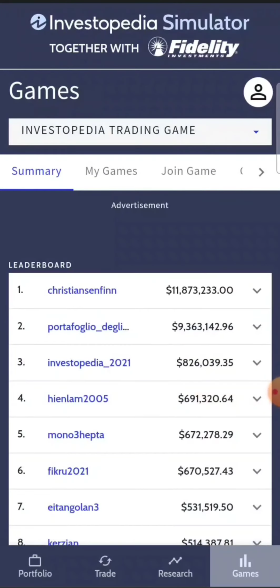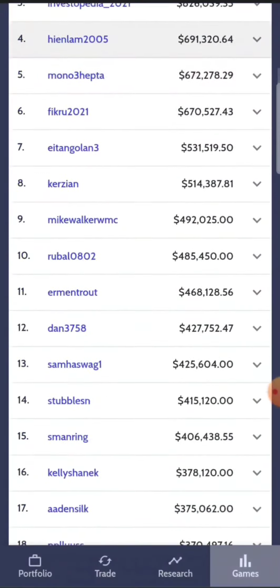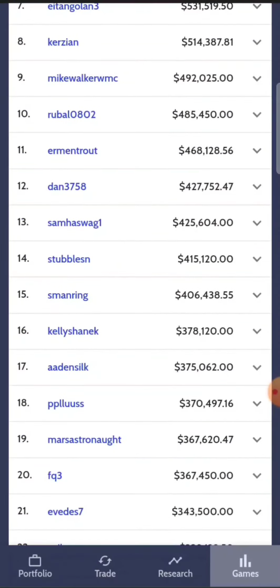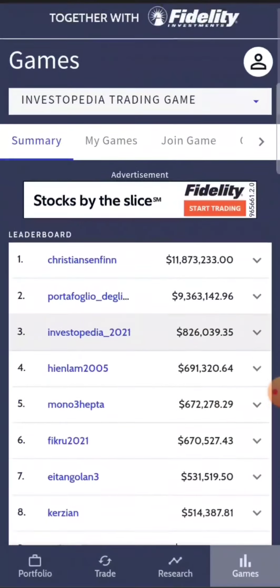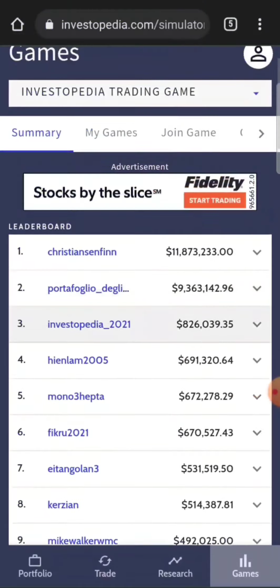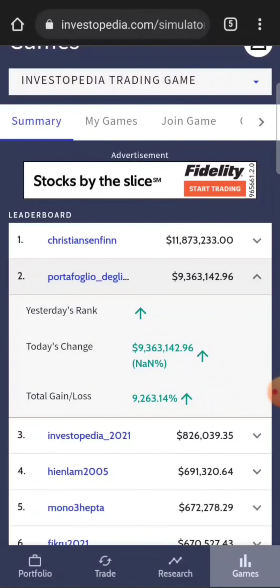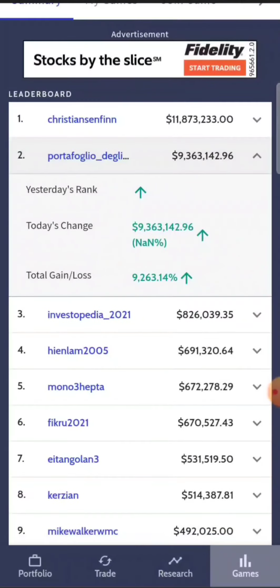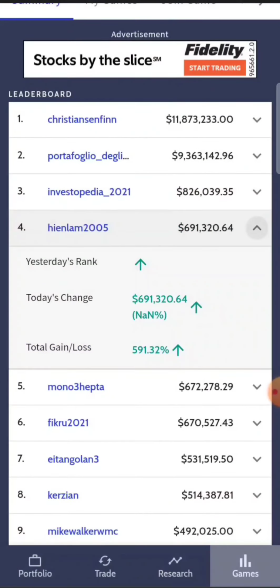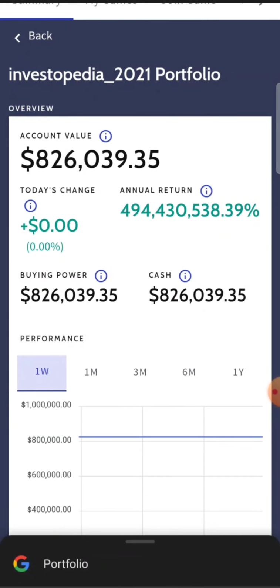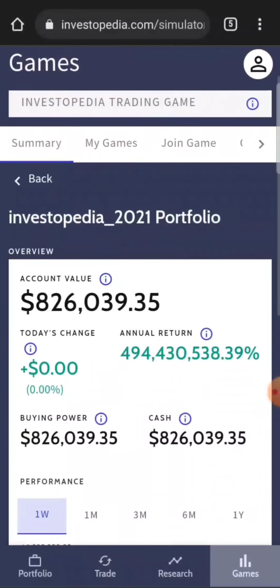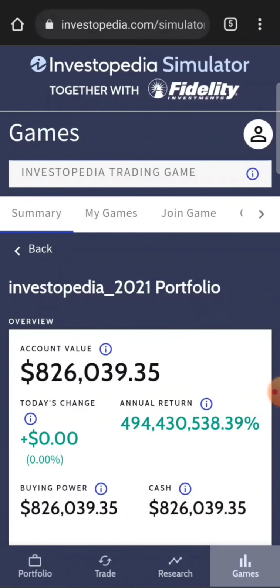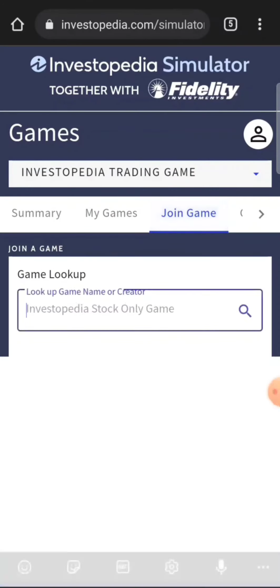And then when you go to games, there are a lot of different games up here, and a lot of people have private games, public games. The game that I'm gonna have is gonna be a private game, but there's a bunch of different games up here. You click on the game, and it tells you what's going on in the game. Like I said, if you want to join one, just click on it, that's it. Investopedia 2021 portfolio, 3 players. Overview. So if I wanted to join the game, I go to join, and you'll search the creator's name.